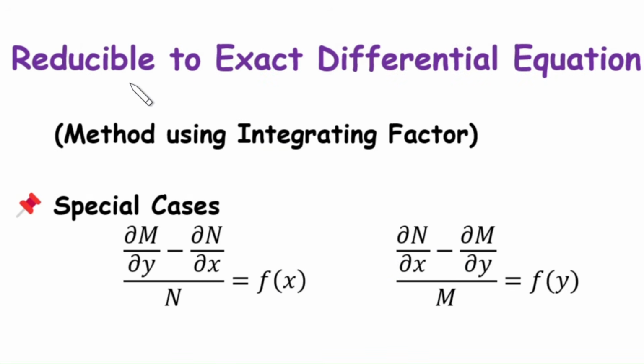Everyone, today we are going to continue the topic that is reducible to exact differential equation using the integrating factor method. Here we are going to discuss another two rules. They are the special case when we are getting a function of x or a function of y, or we can say that the integrating factor depends upon only x or only y.